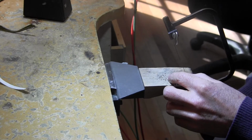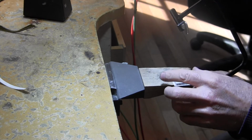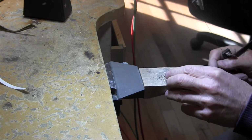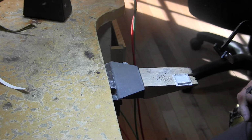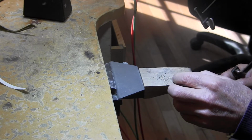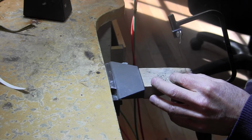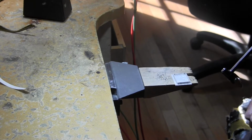What happens sometimes is when you're naturally doing this, you're trying to keep it straight, but you're always a little bit towards this side. And if you get really close, you're going to cut into the silver just above where this side is, and you're going to have to adapt something to make that right, either by putting a bevel on the edge or something like that. But for this box, I just want it to be nice and flat. So don't get too greedy when you're sawing away your excess, because you can get yourself in trouble there. Okay, so I'm going to go ahead and do this, and I'll bring you back when it's done.